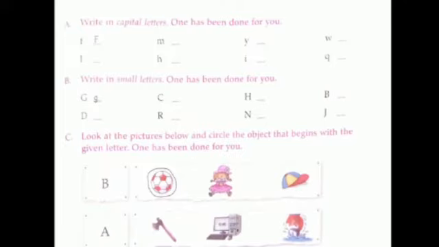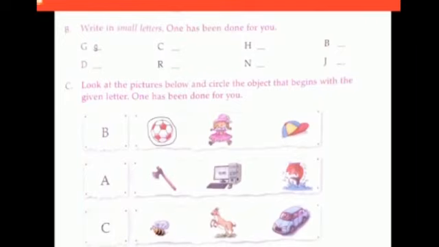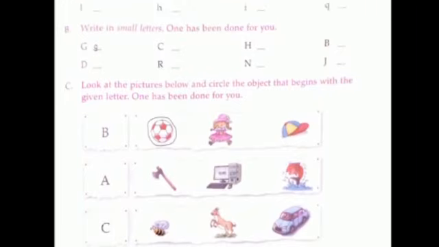So in a similar way, when capital C is given, you just have to write the small c out here. Okay. Look at here. You have to write only small c out here. Right. So this is the way how you have to fill all the blanks. Okay. Now move on to C.